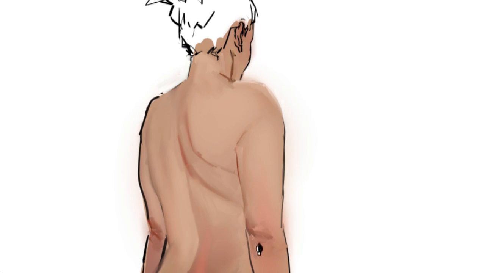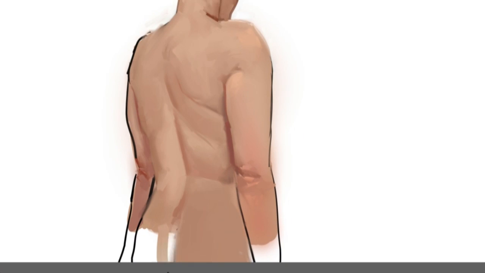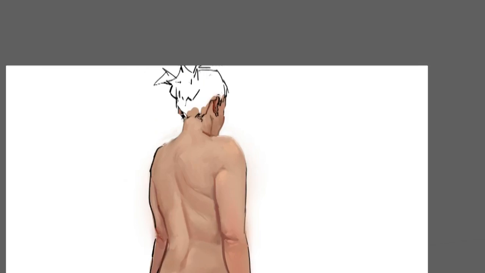I definitely have the most fun with the slight creases in the skin, as well as airbrushing in those little hue shifts so the elbows become a bit more red and areas like the middle of the back become more pale. Always bring in those hue variations. It's the key to good skin.